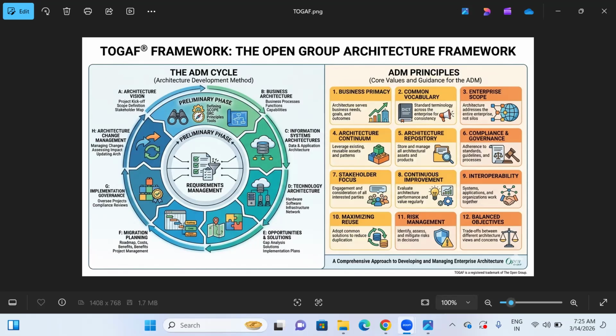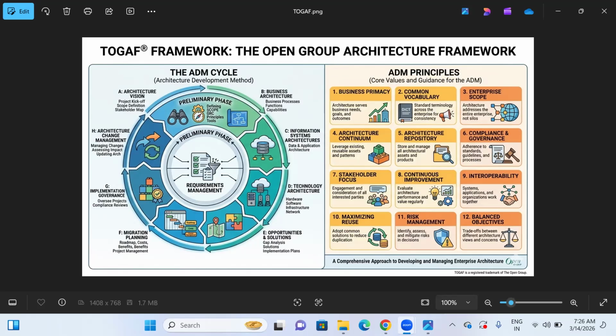Next, information systems architecture, majorly focusing on what kind of data we are using, right? At the same time, what kind of applications we use, because sometimes at the enterprise level, we need to integrate with some internal or external systems to manage our business activity. So understanding the systems architecture approach, the kind of applications that we are using, everything will be part of it.